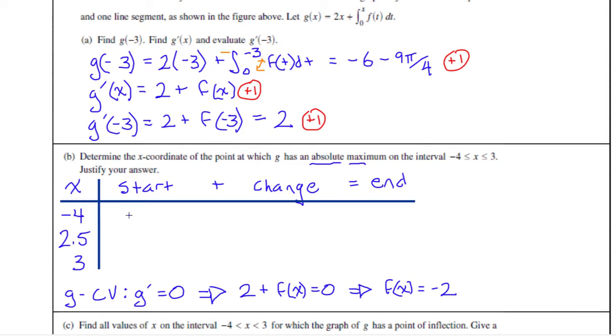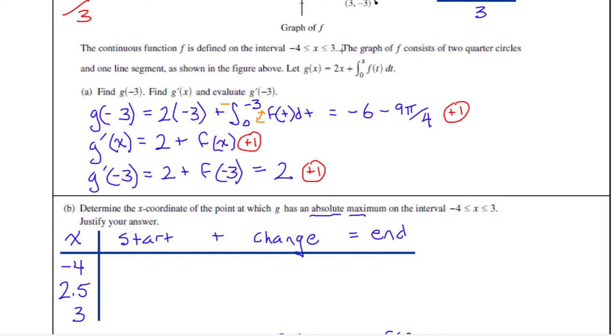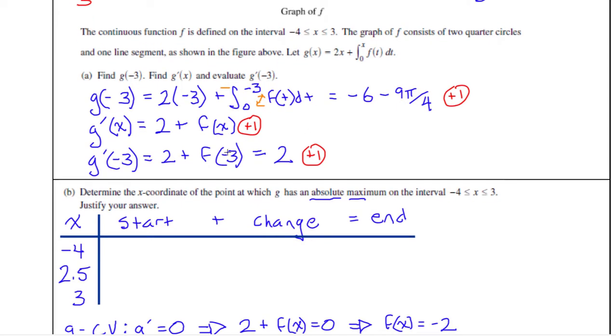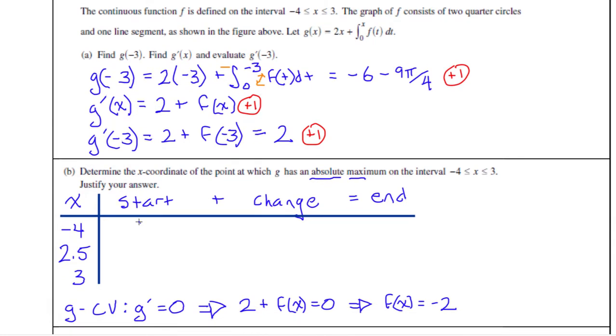Yes, I think that's a good way of thinking about it too. It's just the start value, and then this is going to be the net change. Because there's not really an initial condition, I'm going to do heavy air quotes and call this the start. Technically, you can think of this whole thing as a change, and there isn't a start. The change includes plugging in -4 in here. So -4 gives -8, and you can think of that as the change, but I'm going to do air quotes and just call -8 my start.